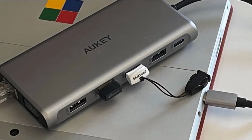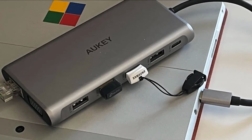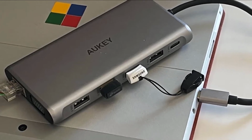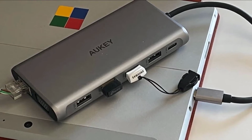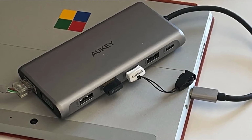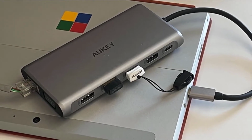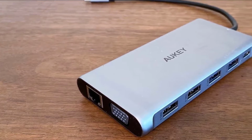There is also no need for a separate micro SD to SD adapter, since this hub has slots for both card types. Do note that although this hub has 4 USB-A ports, only 2 of them are 3.0, remaining 2 are 2.0 only. They can be used for keyboard, mouse dongles, or any other peripheral device that does not require fast data transfer.